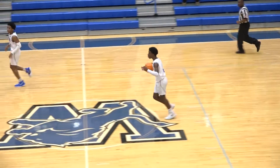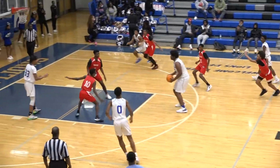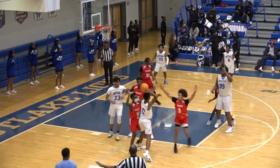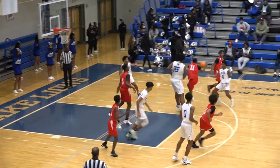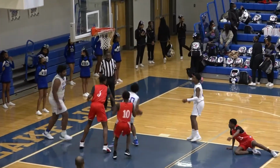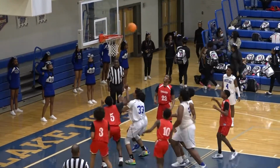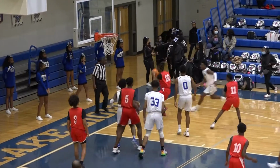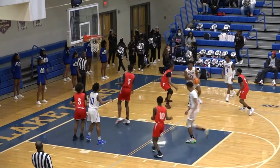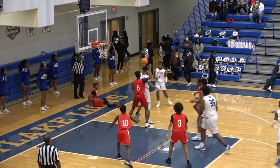All right, so the Lions back at it on offense. Let's see if they're going to draw up a quality look. All right, a pass to the side. They got to hold on to the ball. There we go, and a bad pass. Okay, a takeaway. Oh, but he didn't get it. Let's see if they get the second chance effort, and the big man has it again. He doesn't go through. Oh my goodness, this is crazy. Definitely entertaining. The Lions, they take it again, but can they do something with it? The shot is blocked, and the Lions get it back.